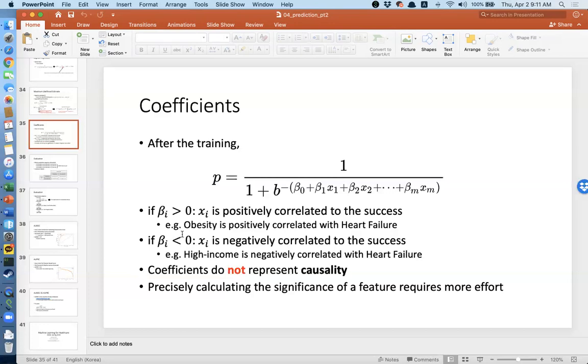Just looking at the betas, the thetas, gives you a hint at which features are positively and negatively impacting, but precisely calculating the significance of each feature requires more effort. You need to do t-tests or other statistical tests to quantitatively measure the importance of each feature.